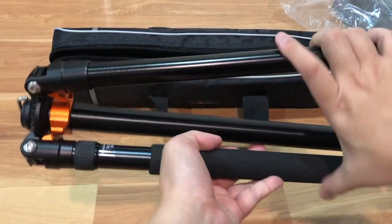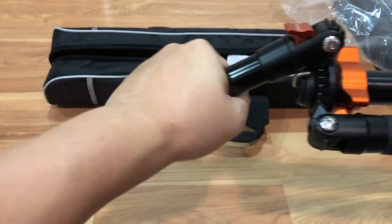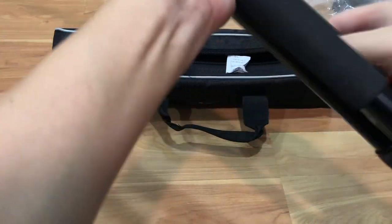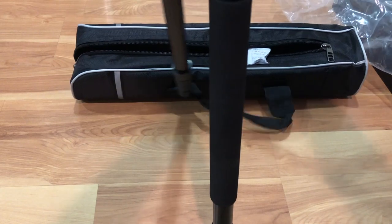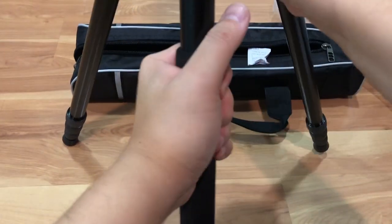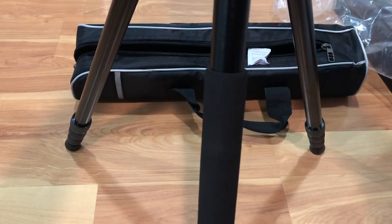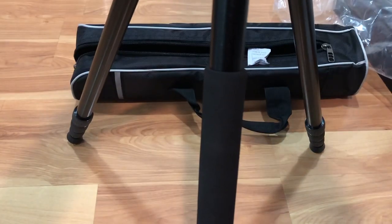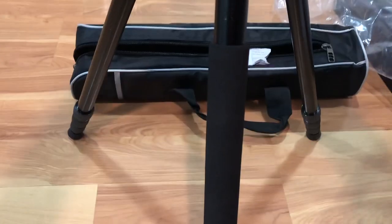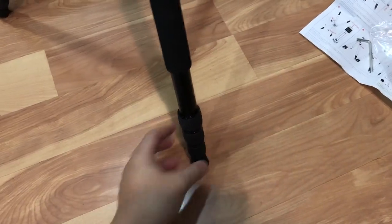So this is the unit itself. It folds up quite nicely. To use it, you just pretty much open the legs up like this. I apologize if it's off camera. I'll move everything in a second. Yep, so as you can see with the tripod, it pretty much opens up and has a stand like that, and you could adjust the legs here to make it taller.